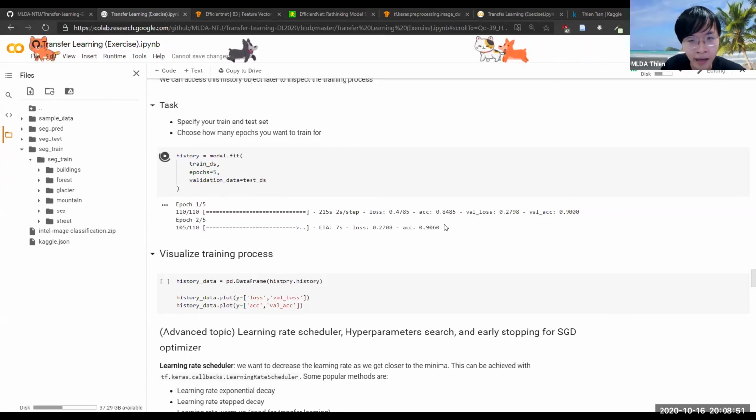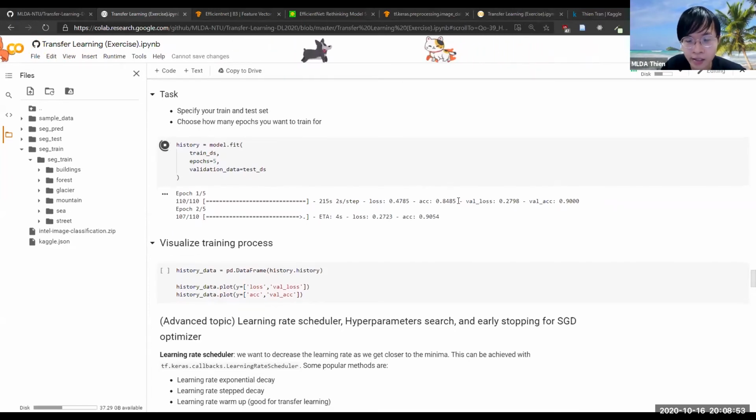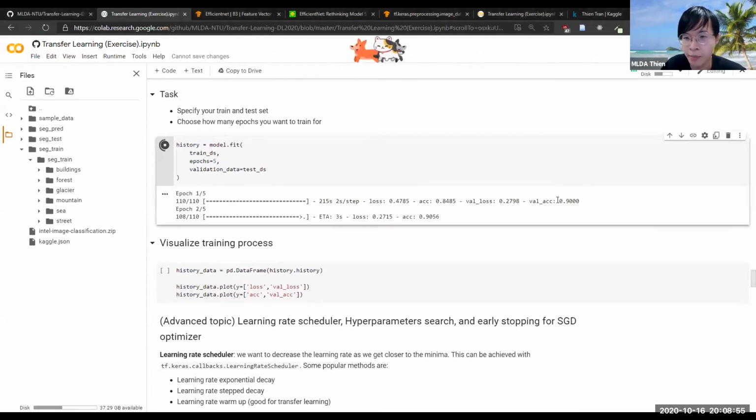Oh, okay. So one more interesting thing here. As you can see, the accuracy is around 85%, but the validation accuracy is 90%, which might not make sense. The first time I saw this, it also didn't make sense to me, because usually the validation or test accuracy will be lower than the training accuracy, since it's data that you haven't seen, but here it's performing better, which is not very logical.